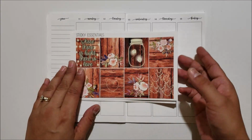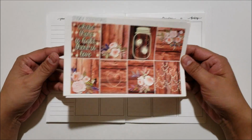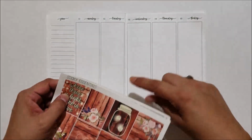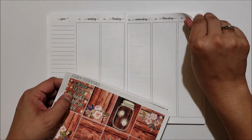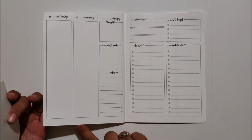So, first I'm going to start off with showing you which kit I'm using. This is the week of Father's Day. It is the week of June 11th through the 17th. This is the Jessenia Printables week on 3 pages with the listing, 4th page.